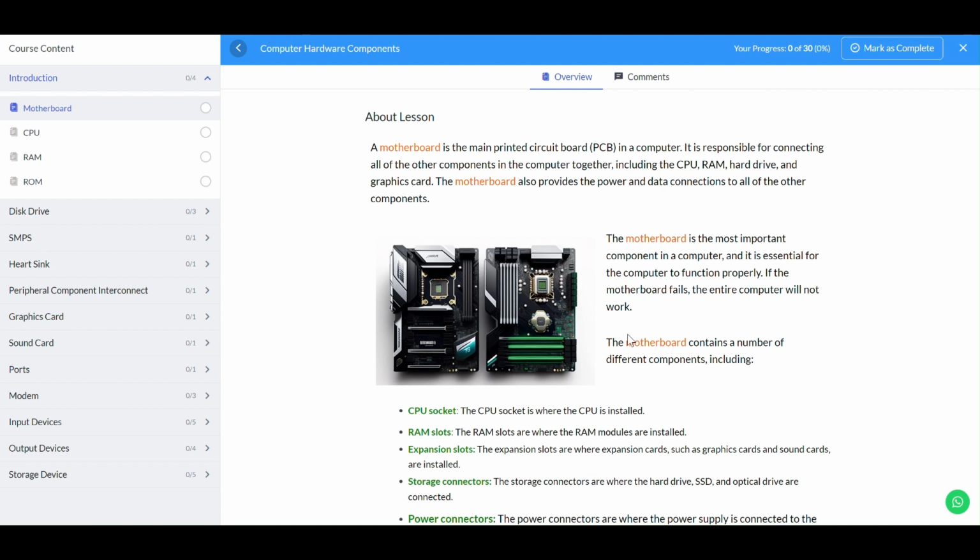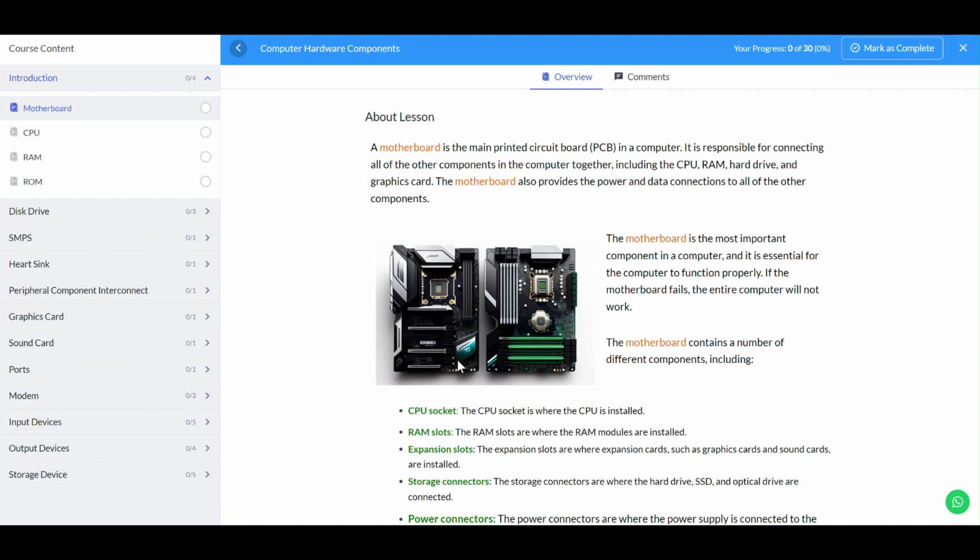So these are the things we can connect to a motherboard. Motherboard also provides the power and the data connection to all of the other components. For example, you are owning a computer and you are performing some tasks. Your motherboard is solely responsible for every task you are doing.